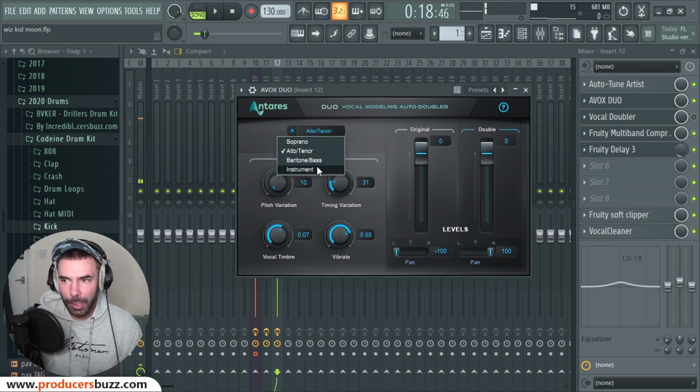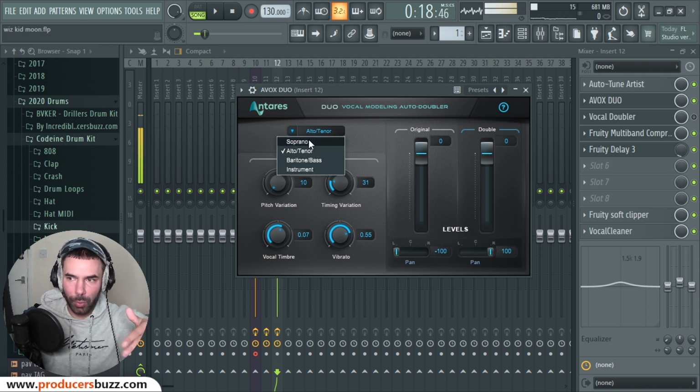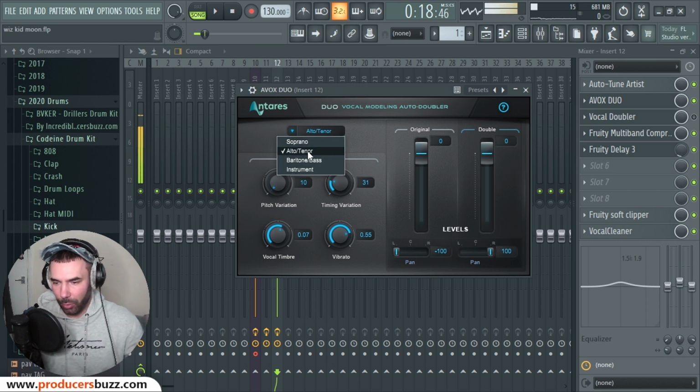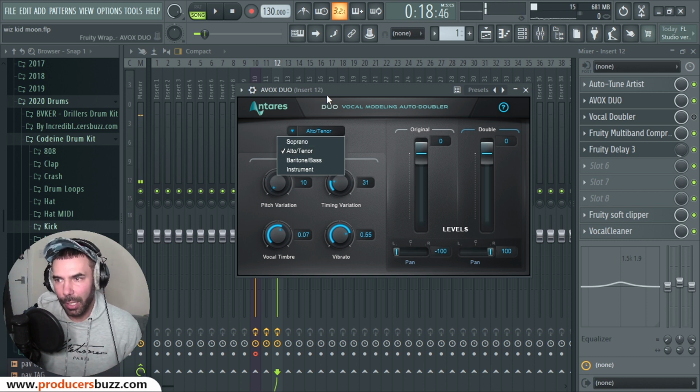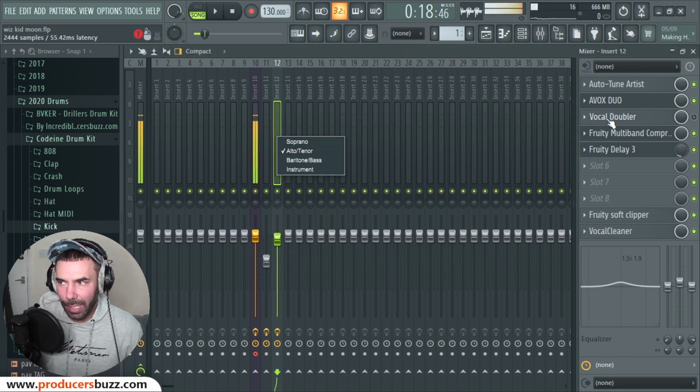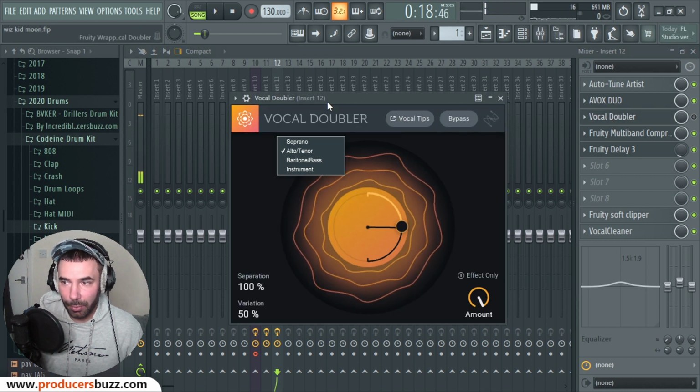Obviously this goes like the bass, the mids and normal, and soprano the really highs, and then you've got the instruments. So we're just going to target a normal kind of voice. What we have now is alto and tenor. So this is something that the Vocal Doubler doesn't have.